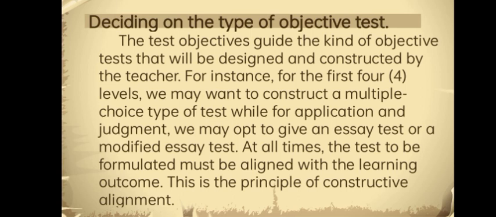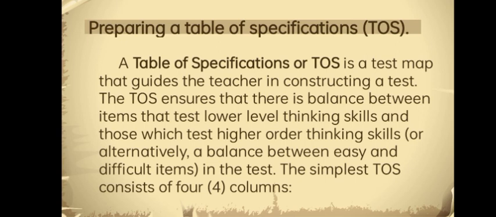Next important step is preparing a table of specification. And when we say a table of specification or TOS in short, it is a test map that guides the teacher in constructing a test. And the table of specification ensures that there is balance. So dapat naay balance ang imuhang items that test lower level thinking skills and those that test higher order thinking skills. So, ang imuhang, again, balance.